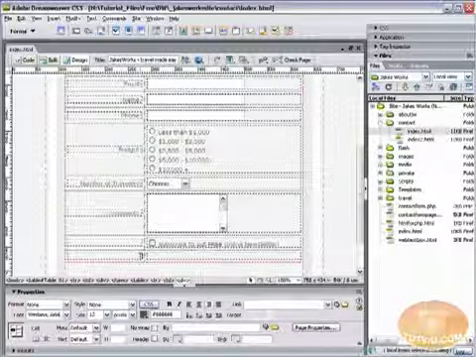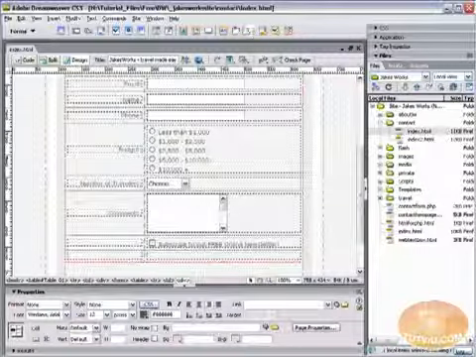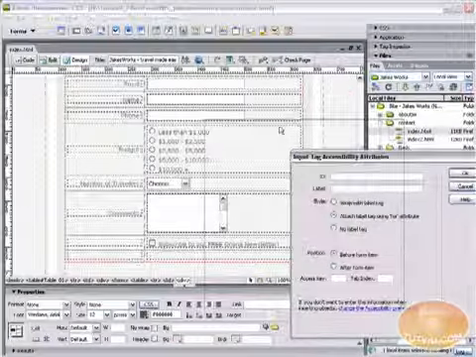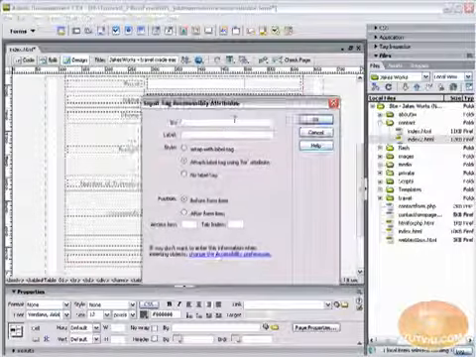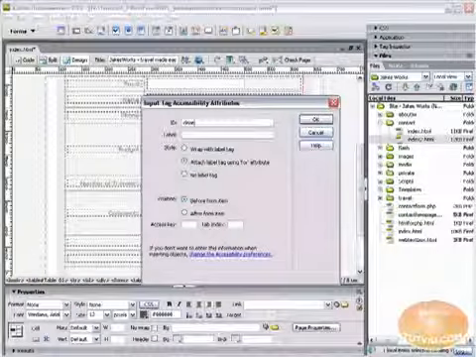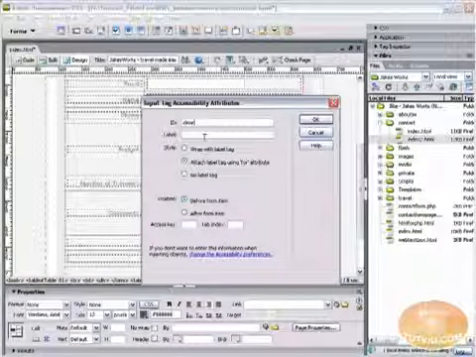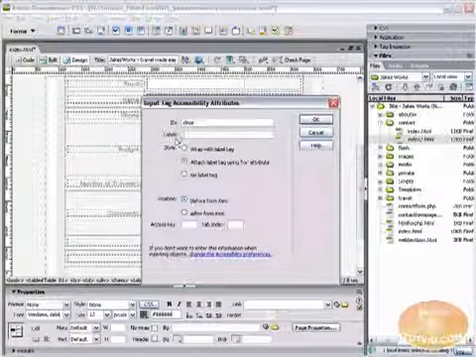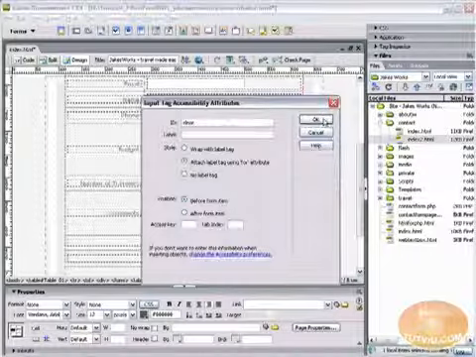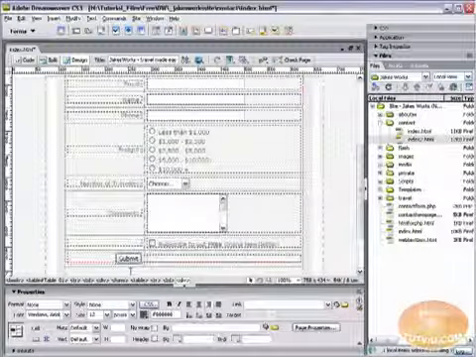I'm setting this over here in the left-hand cell. I'm going to choose button. We will set an ID for this button of clear, as in clear form. We're not going to worry about the label here. The label doesn't really do anything for this button. We just want to worry about the ID here. Hit OK. And we've got a little submit button.